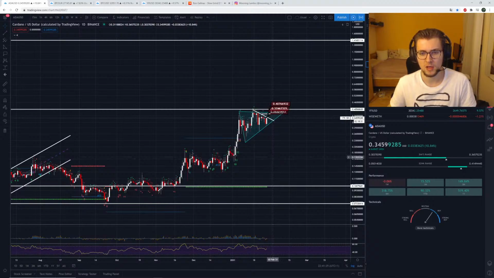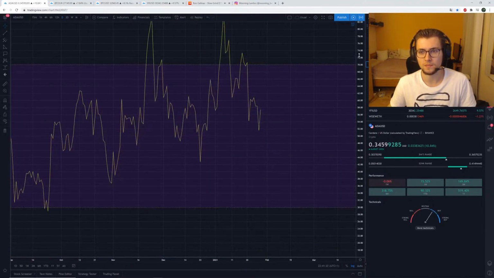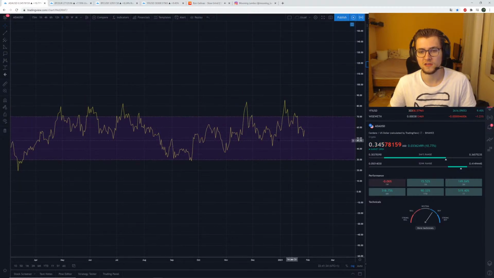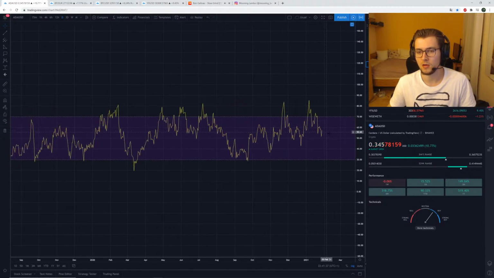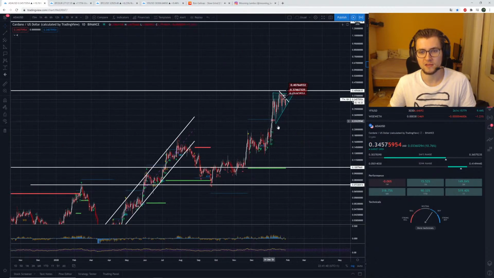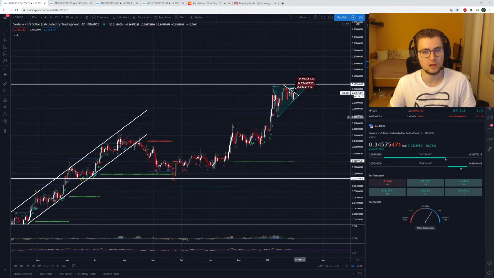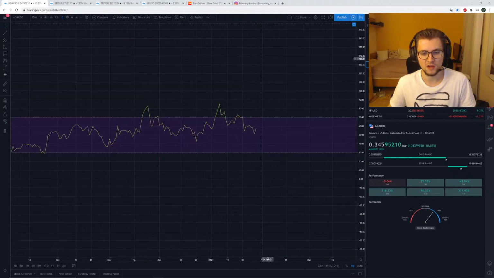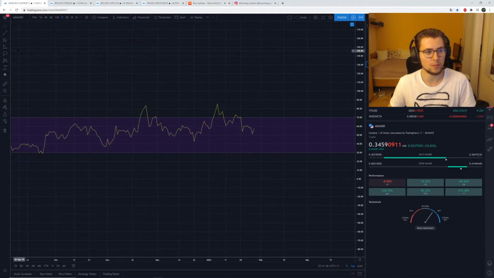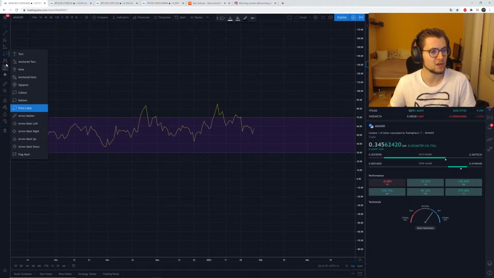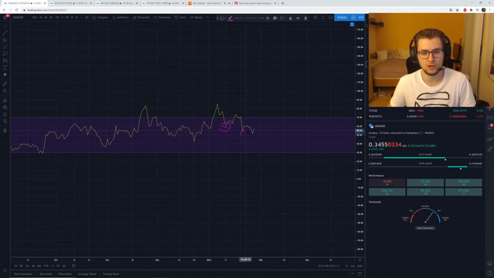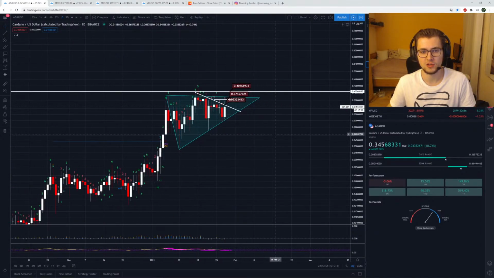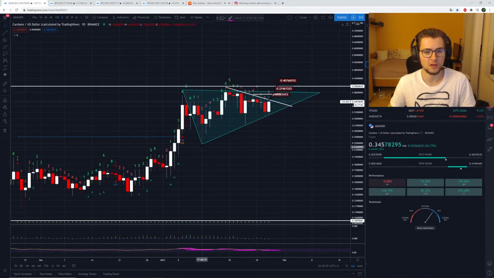Since this consolidation, you can see, for example, here on the RSI, we are cooling off nicely. The RSI gives us much more space in order to pump back up, and this consolidation is actually much more to the side than on the RSI. We are actually dropping, and you can clearly see that if I use my drawing tool, because we make lower lows every time and lower highs on the RSI, but yet if I go to the chart, you can see how we clearly make higher lows every time.